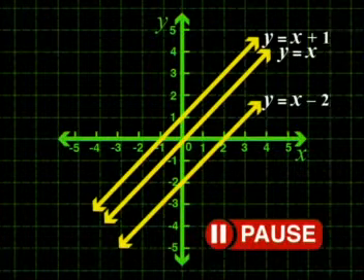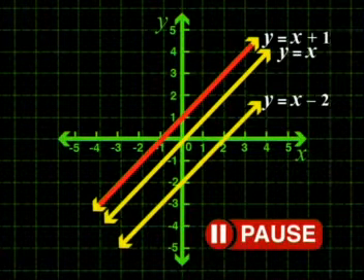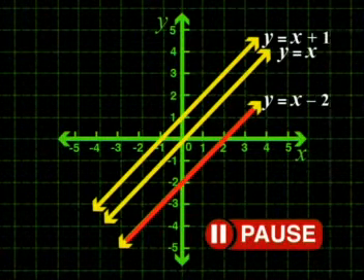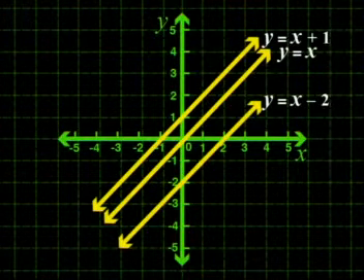Now I want you to have a look at all the graphs that we have done so far. The parent graph y equals x, the one that shifted up, and this one that shifted down. Do you notice anything interesting about them? Well, the 3 graphs kind of look like they could be parallel to me. And why do you think that is? Is it because they all have the same gradient? Yes, the gradients are the same, but how can you be sure they are parallel?